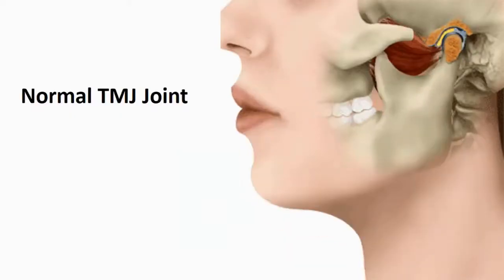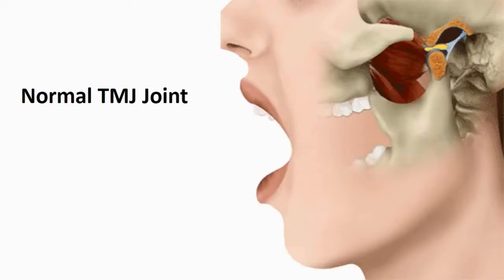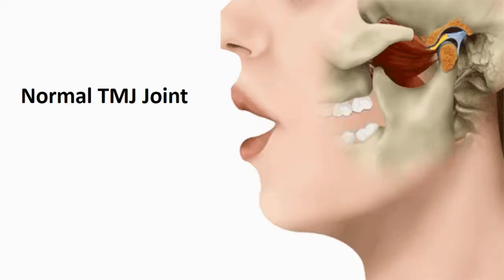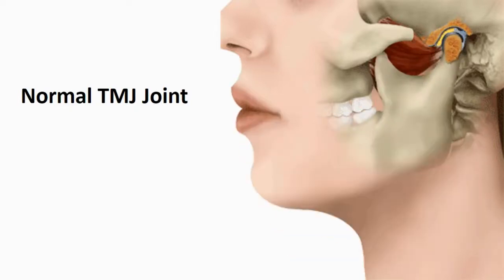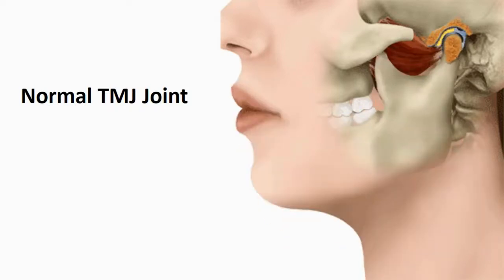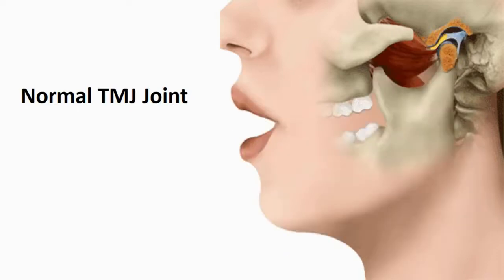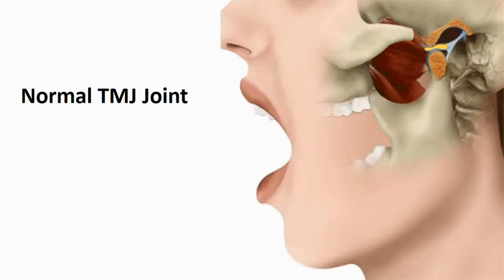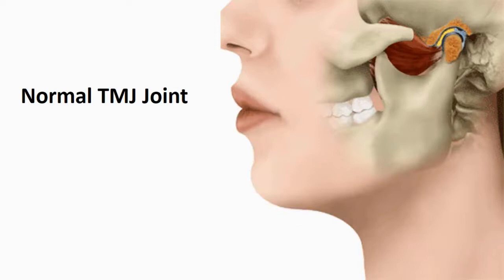Before explaining the difference between two types, the thing you should remember: in a normal joint, the thin intermediate zone of the disc is always interposed between the condyle and the temporal bone during all phases of opening and closing. This is to protect the articular surfaces when the joint is in function. The constant contact of the condyle with the intermediate zone means there will be no friction between the condyle and the articular fossa.